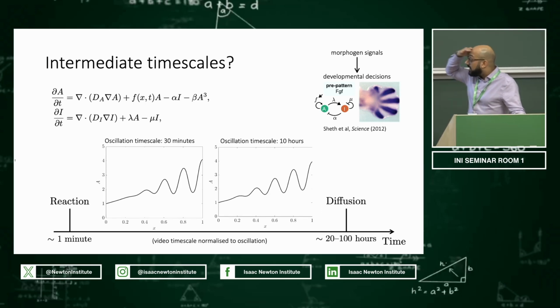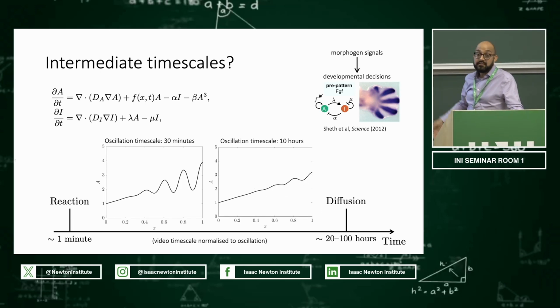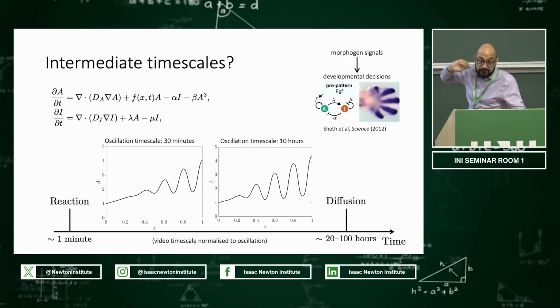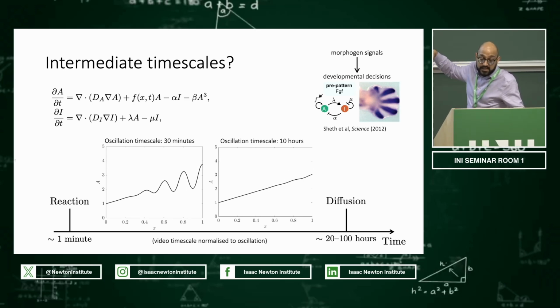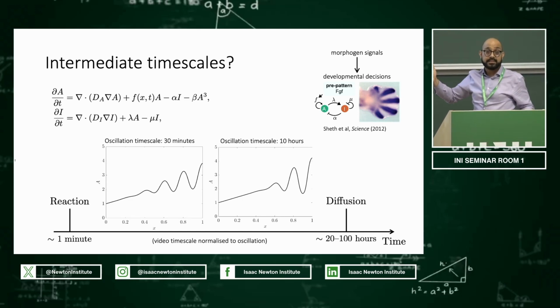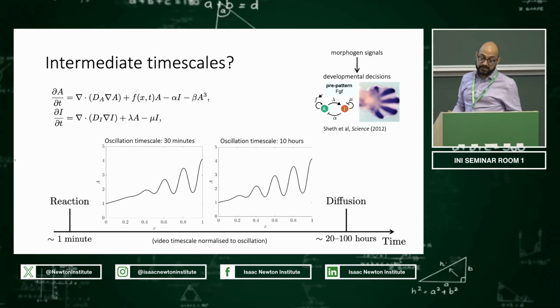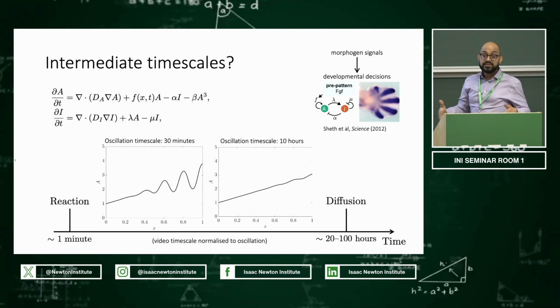Well, we can sort of check this in our model just by simulating variations over these intermediate timescales between these natural timescales of reaction and diffusion, just to see what happens. And that's what you see here. So for 30-minute oscillations on the mid-left, the patterning seems to be fairly robust to the input changes. The pattern is largely maintained. But for 10-hour oscillations on the right, the pattern is massively affected by the input variation. The input variation is completely reflected in the output. So we do somehow seem to be getting robustness at the appropriate biological timescales here, but we have not added in any extra biology into this very, very simple model.